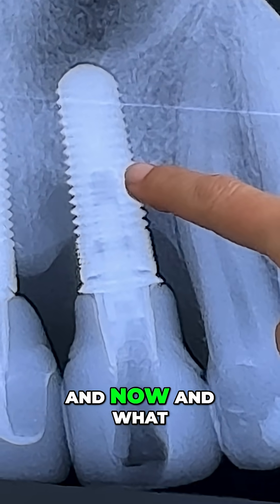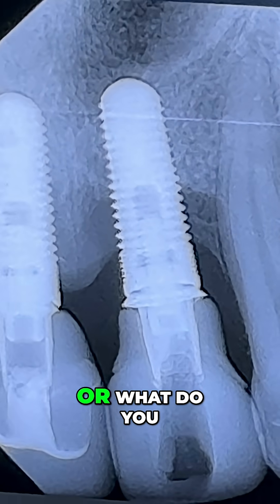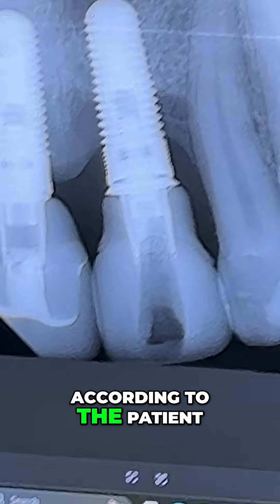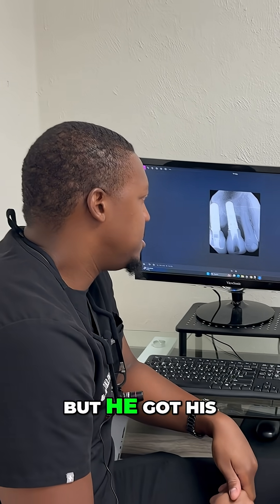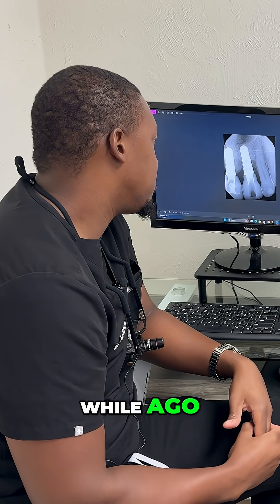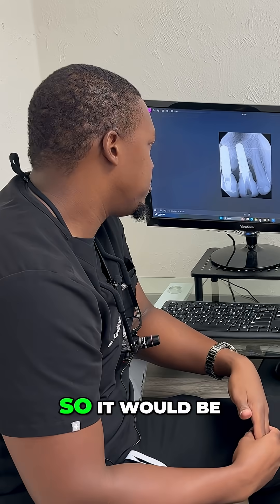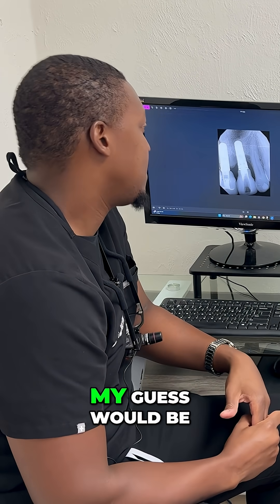Yes, and what has happened to this patient — has he had his regular hygiene checks, or what do you think was the cause? According to the patient, he says yes, but he got his dental work done out of the United States, and he said he got it done a while ago. He's kind of been having problems with them since, so it would be hard to tell exactly.